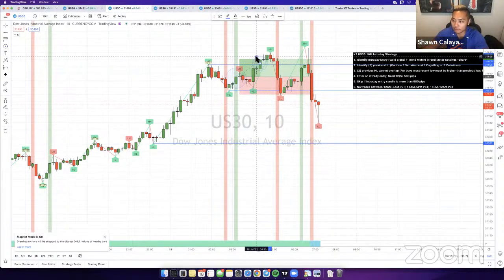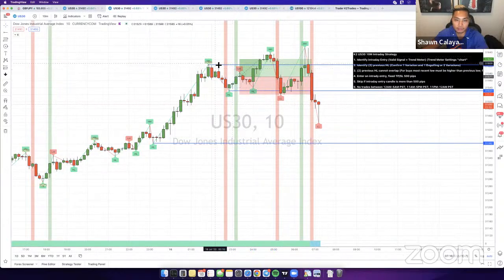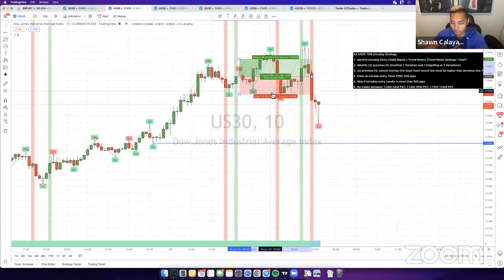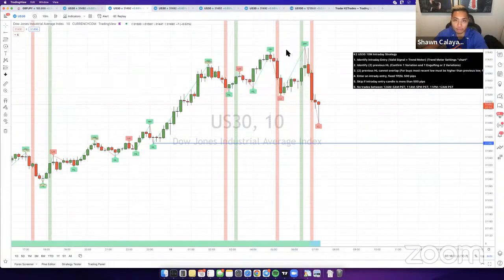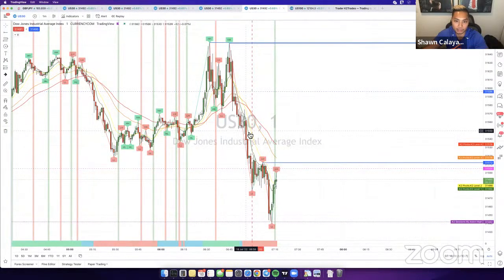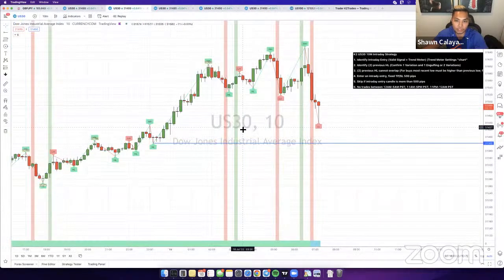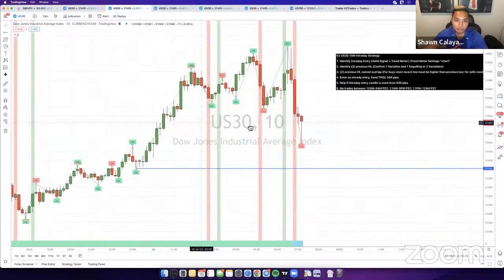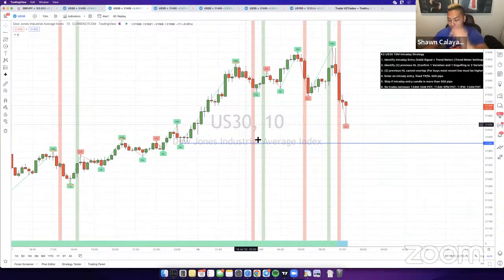Yeah, Patrick said the 10 minute is definitely smoother. And I agree. That's why for this specific strategy, I applied it on the 10 minute. If the market continues to be super choppy, we might just have to get away from the 1 minute because the choppiness right here is just too much of a mess, right? Because we're going to be staring at the charts for hours and not find any entry here. But on the 10 minute, we can just check on it every so often and find entries.